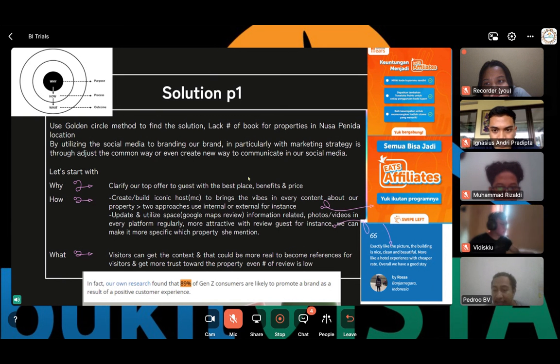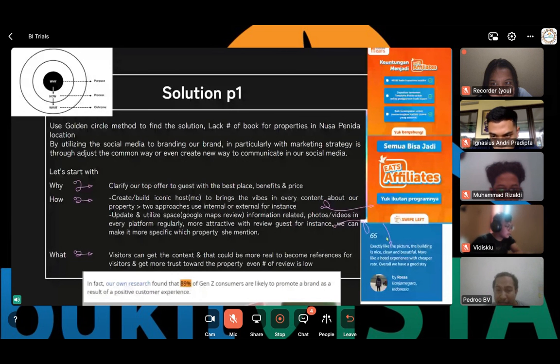If I as a guest want to book a place, I'm actually quite questioning about the reviews on the page like this one. This mentions that it's exactly like the picture. As a new guest, I'm not really sure which property is exactly like the picture. The building is nice, clean, and beautiful.